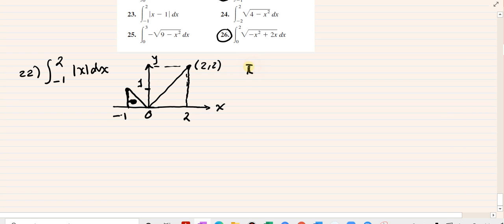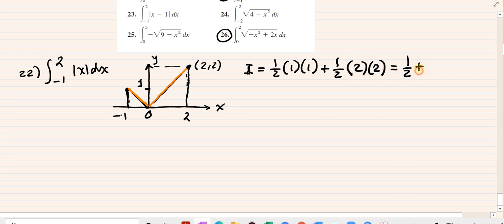So let's say for this triangle, I'm going to call I the definite integral. I is going to be 1/2, base is 1, height is 1, right? This distance is 1, and so the height is 1, right? Don't worry about the -1 here, because we're actually looking at the geometric figure here, so we take the sides to be positive, because the function is positive, right? See, the function sits above the x-axis, so this is truly the area. And then for the second, the larger triangle, I'm going to have 1/2. Its base is 2. Its height is 2. So the answer is going to be 1/2 plus 2, or 5/2, right? So the answer to number 22 is going to be 5/2.